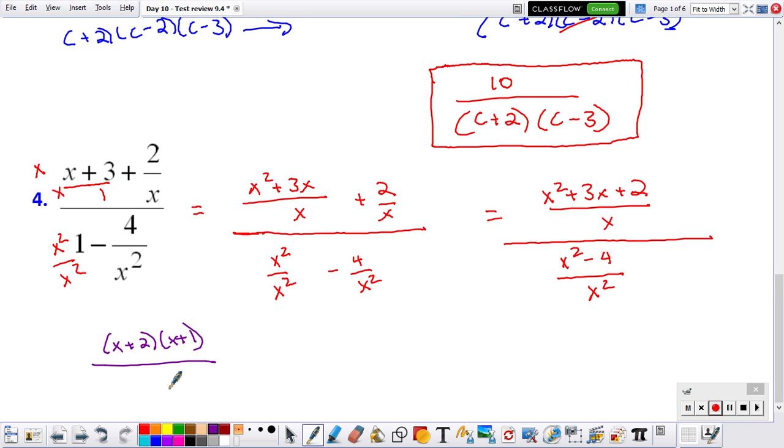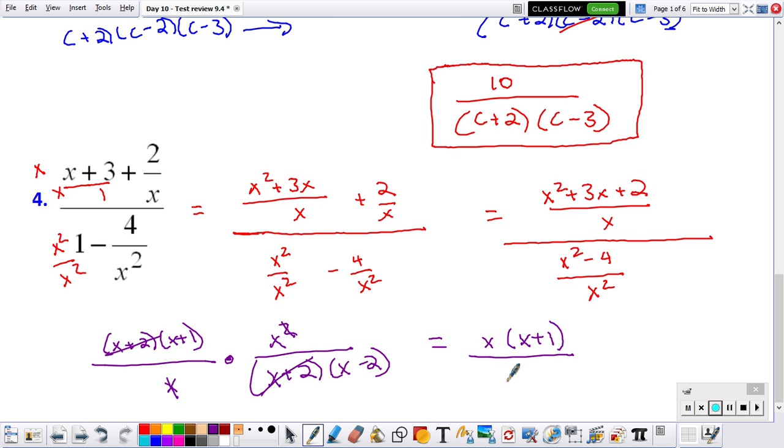Common denominator in the numerator is going to be xy. This needs a y. This needs an x. And funny enough, the common denominator down here is also going to be xy. This needs a y. This needs an x. So if I put the numerator together, I get 6x plus 6y minus 8 over xy. And I get 9x plus 9y minus 12 also over xy.